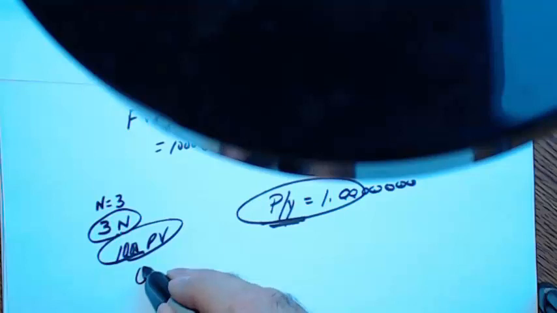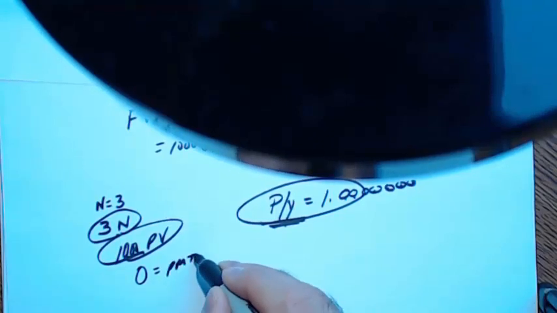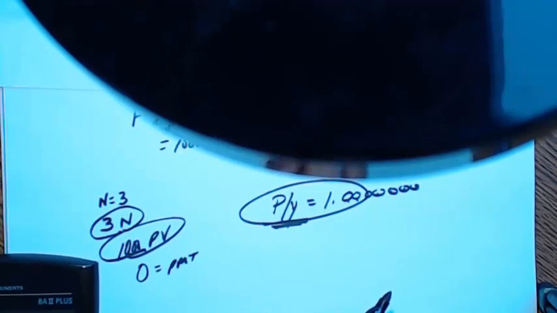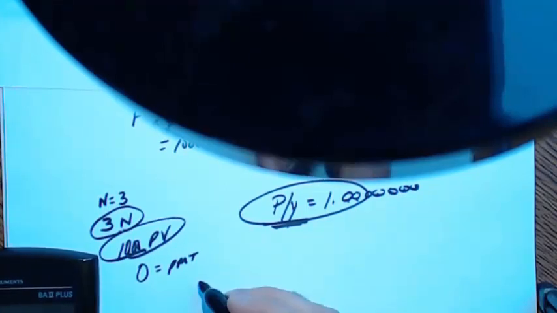The payments are going to be 0. As I said, this is only a lump sum. There's no annuity, no series of payments. So I hit 0 and then payment. Then I need to get the interest rate in there. So I hit 10. The interest rate is put in in percent form, so you just put a 10 in, not 0.10. I hit 10, hit I/Y, and the interest rate per year is 10, and it knows that it's a percentage.